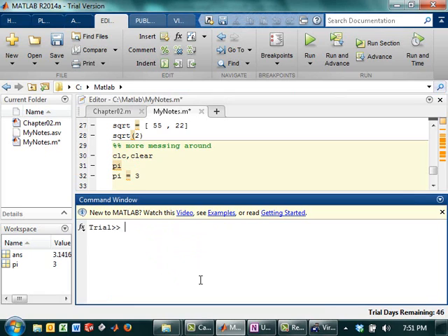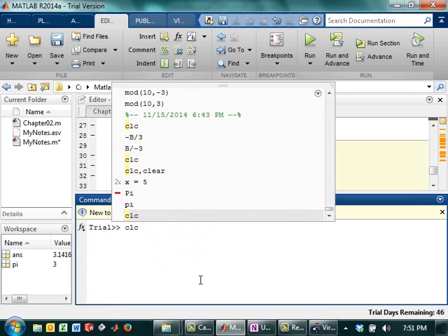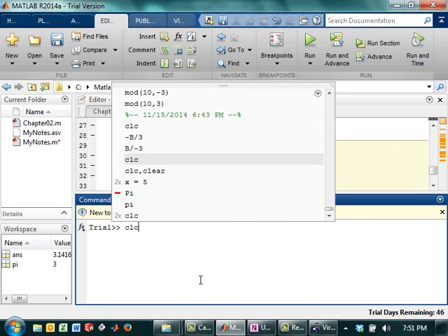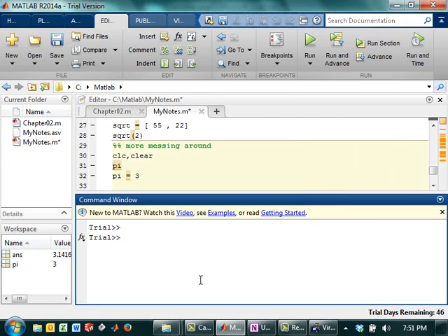Say I want to type clc again, I can hit C and hit the up arrow and see how that clc is highlighted. That's kind of fun. If I just hit the up arrow in general, I can go through anything that I've typed and it works. So that's fun.